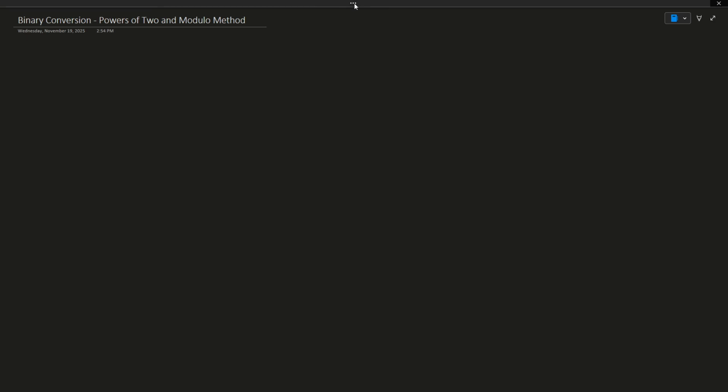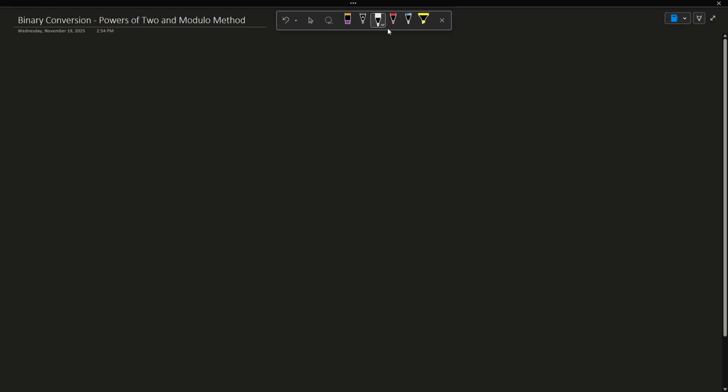So first off, obviously binary is base 2, using only the first two symbols, which are 0 and 1, right? Which is as opposed to the number system that we usually use as human beings. It makes the most sense to us because we grew up with it, which is base 10.